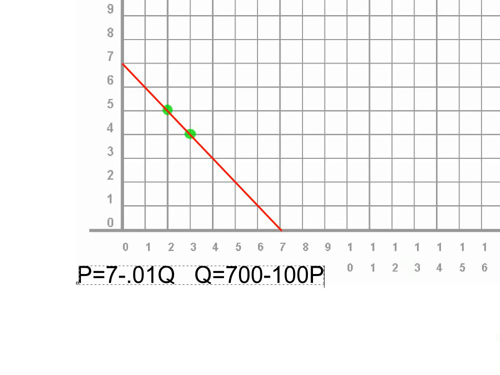Now it asks us to find the price elasticity of demand at these two prices, $5 and $4. Now we can write the equation for price elasticity of demand like this: the elasticity equals 1 over the slope of a demand curve when price is on the x-axis, so it's 1 over the slope times P over Q.